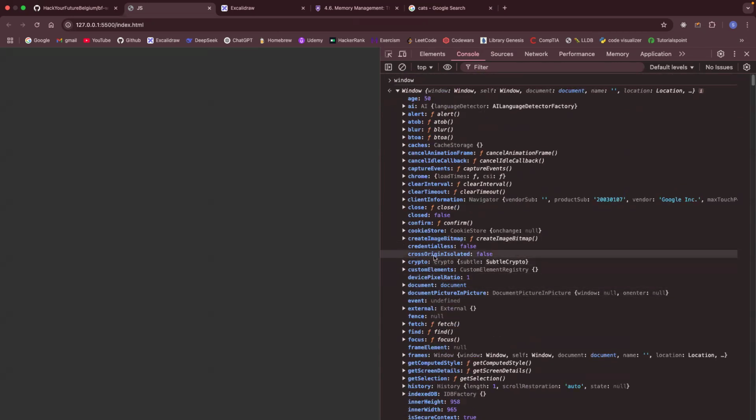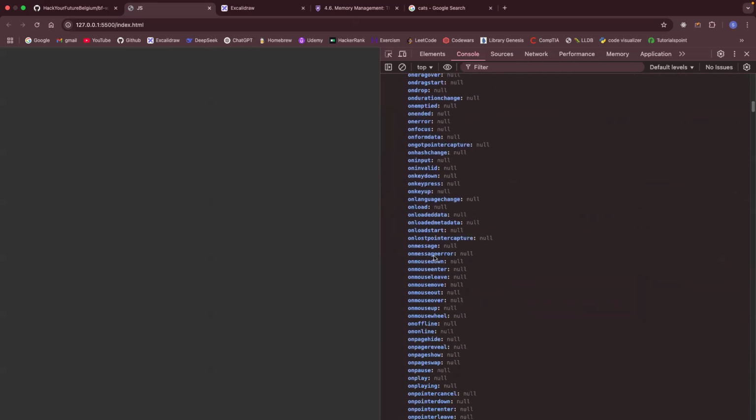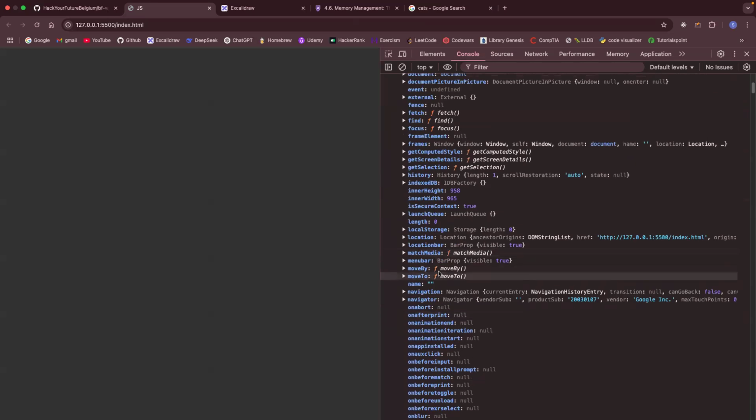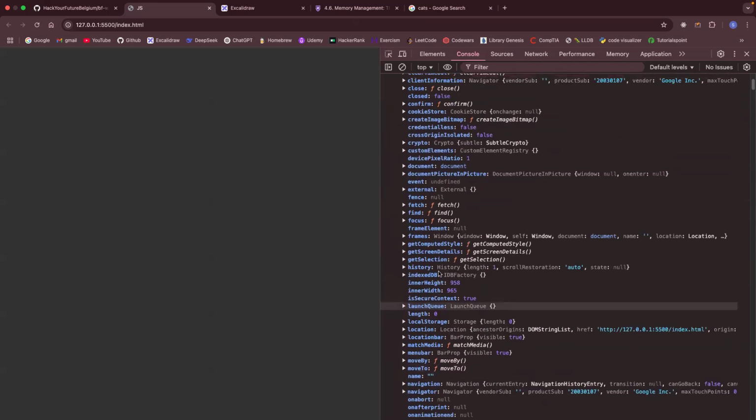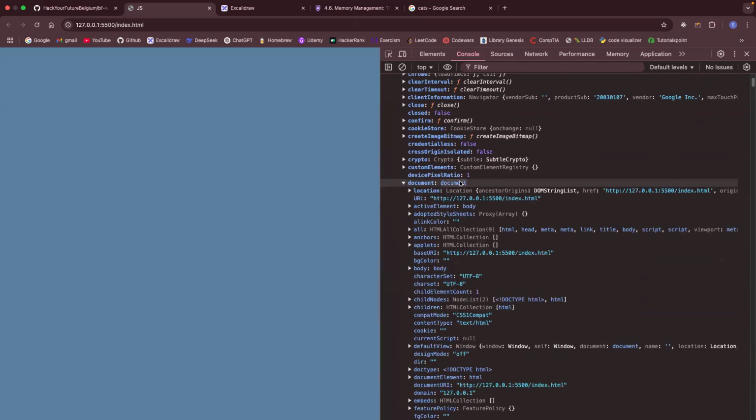So if I go here, I can find my document. You know what the document is, right? What is the document? Can anyone tell me what the document is? That's the document here. When I hover over the document, what happened? Look at the page. What's happening? Is that the body or the DOM? It's not the body. No, it's my page here. It's my HTML here. So all my page is what we call the document.